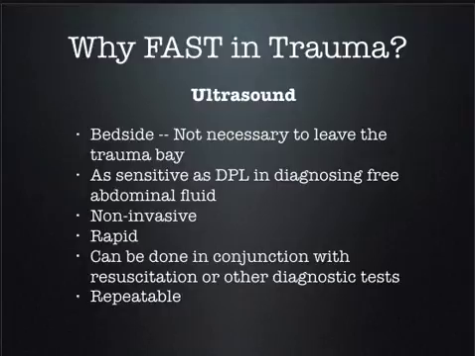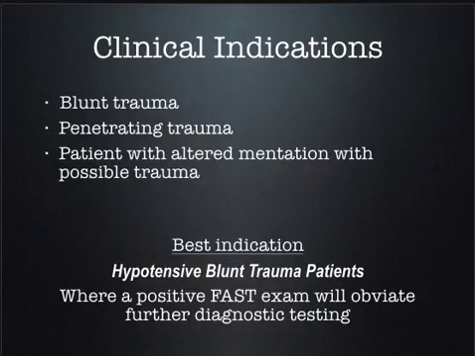So while you're getting vital signs, while you're doing the primary, well, usually it should be after the secondary survey, but while you're doing your secondary survey, while you're getting some point-of-care labs or x-rays, you can be doing ultrasound. And you can also repeat it. So if the patient gets unstable or starts acting funny after you do your initial exam, you can repeat it and see what happens. Now, the clinical indications for doing a FAST exam in trauma patients are these. Anybody presenting with trauma and anybody with altered mental status that could possibly have trauma.